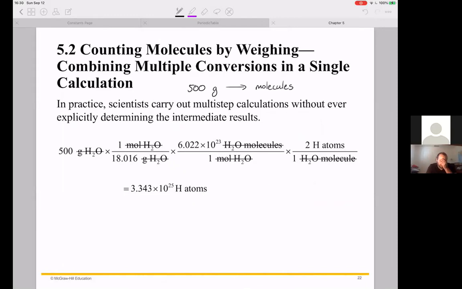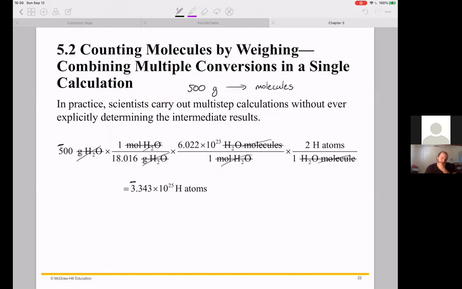And the whole point of this slide is to emphasize to you guys that you should be trying to do this all in one step, right? So the real way to do this would be to build it on the paper, meaning lining up those conversion factors the way that they should go, and then punching it into your calculator all in one shot, then going back and crossing out units. And the one thing that they didn't do here is 500 only has one sig fig. So they should have taken this answer and rounded it to one sig fig.